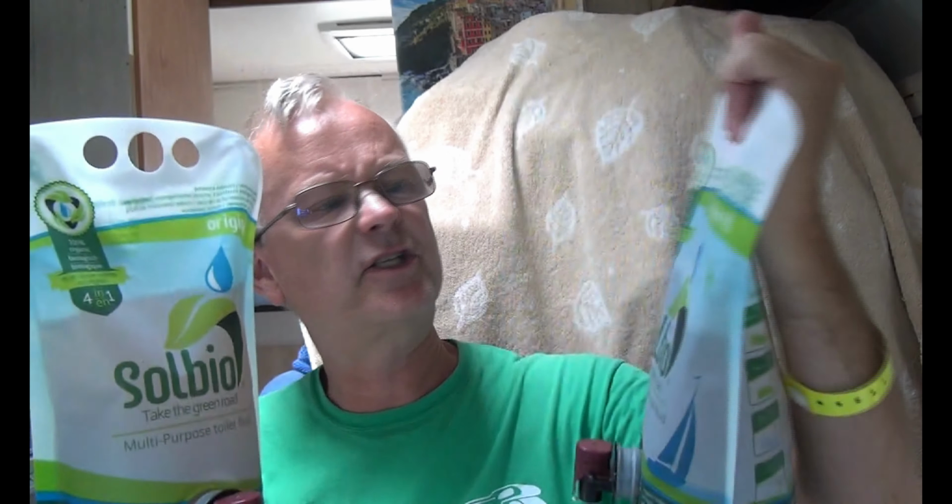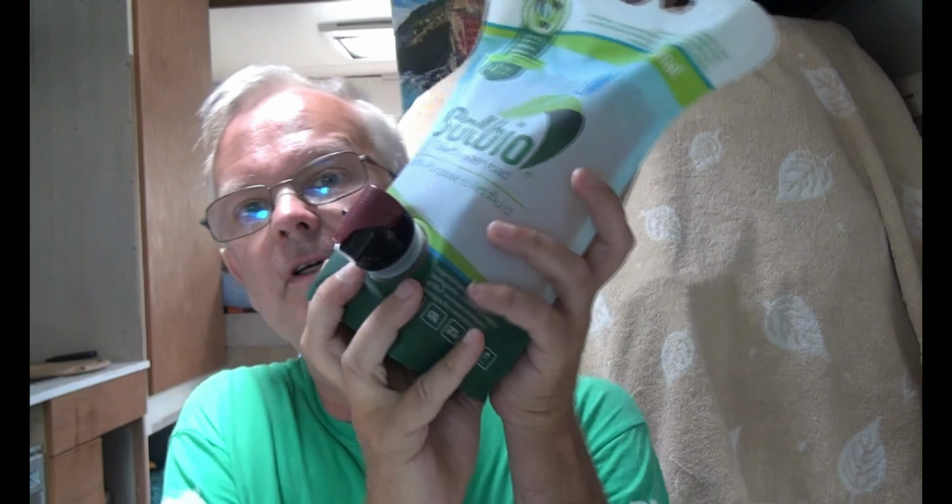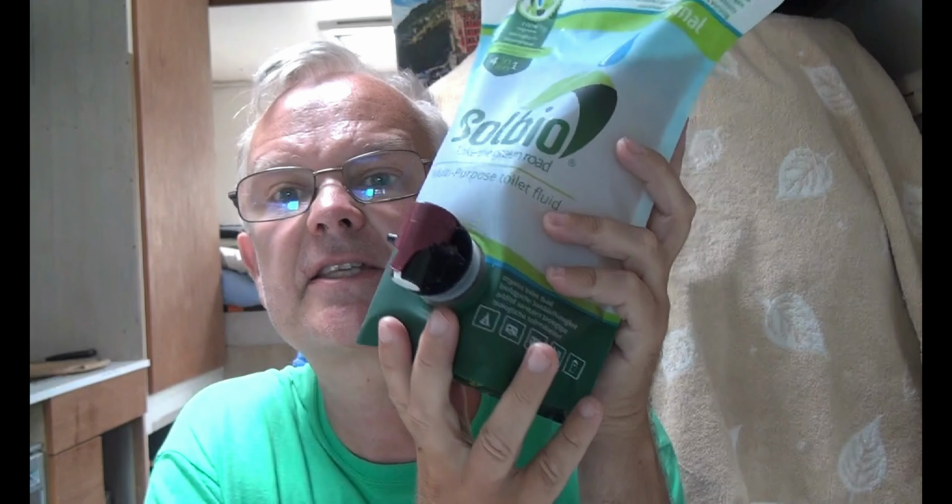The manufacturers say it doesn't cause skin irritation. I have never experienced skin irritation from the blue stuff, but I have heard of people having this problem. And let's have another look at it, because here it comes in two. This one's for marine use and the other's for motorhome use. Now, it could be that mariners use the toilet or eat something a bit more dodgy, or I don't know, but it's different. This contains 40 doses, and it's dosed via this little tap down here.